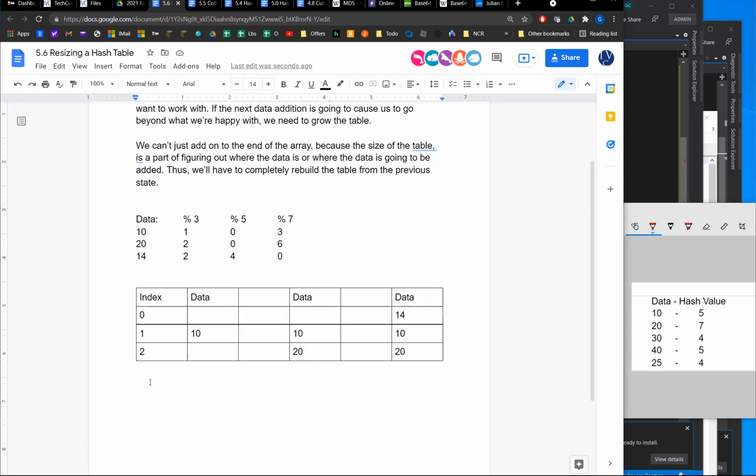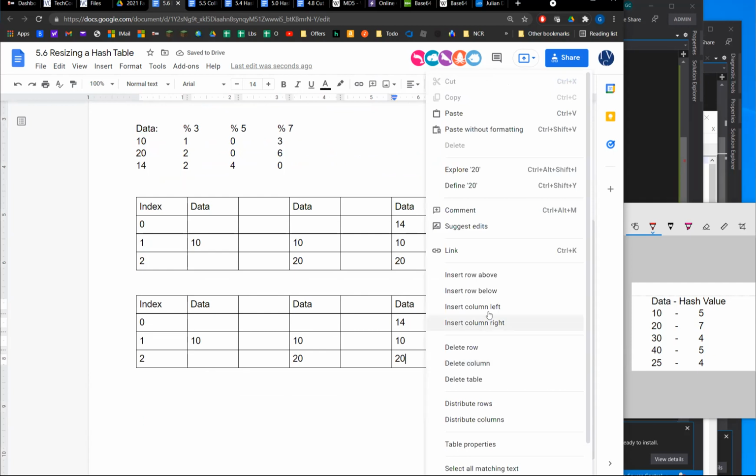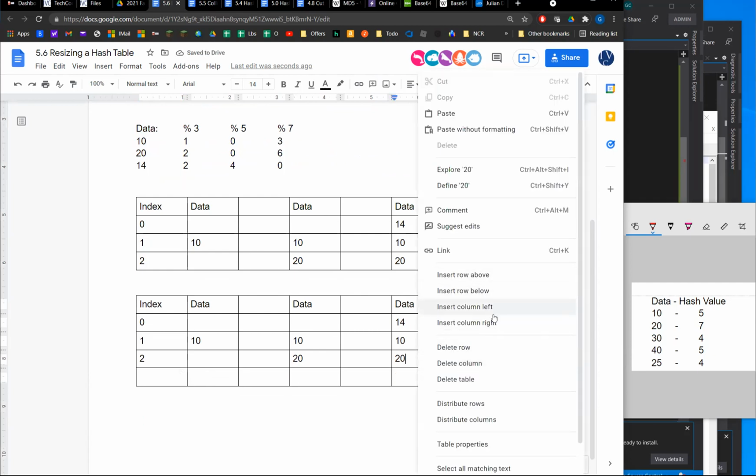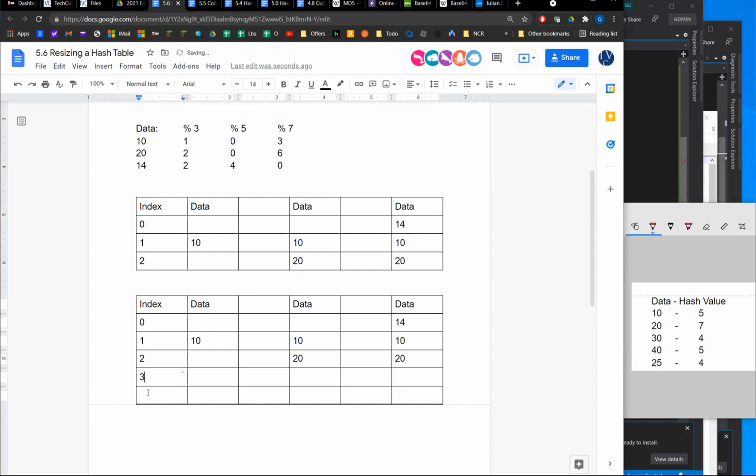All right, so we can't just do a memory copy and then add a couple rows, 3 and 4, because on a table size of 5, when we try to do a lookup of 10, it says it's supposed to be over at index 0, but before, when our table size was 3, we said it was at index 1, right? So these numbers don't line up in any of my sample data, and probably won't line up with most numbers that we come up with. Some of them might end up in the same spot. So these values are all in the wrong spot, so they have to be reinserted.